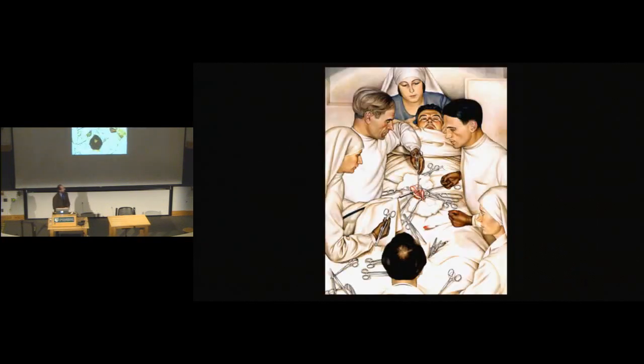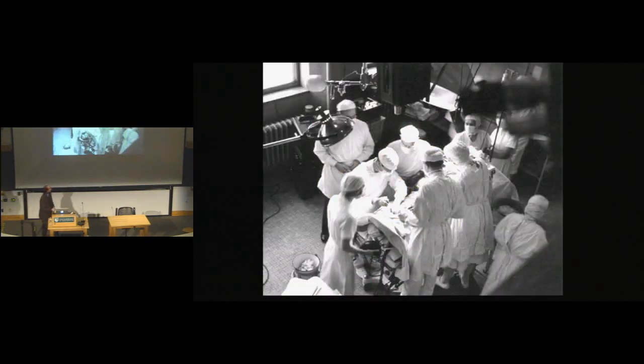Then we skip forward to 1929, and we start seeing something more similar to a modern OR. People are now not in suits. They're wearing gowns. They still don't have face masks or head nets. The surgical instruments are very similar to what is used in some cases today. When we jump forward to 1945, this is Johns Hopkins, and we're getting much closer to a modern OR. We have face masks. It's a more aseptic environment. We have headlamps over the exam table.